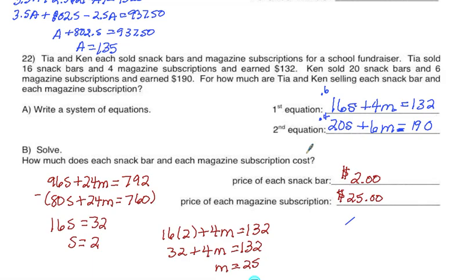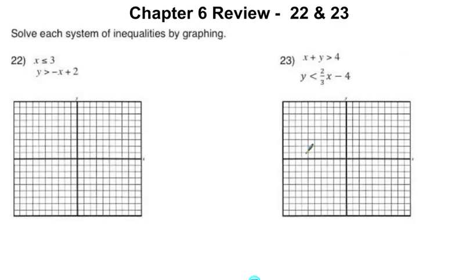The last four on your review are solving systems of equations. And the nice thing about these is everything was solved for you except for this one, which we'll go through in just a minute. Let's go ahead and do the first one. I'm going to use two colors to show you, but you don't have to. If you show your lines, you can see real easily where the lines cross.